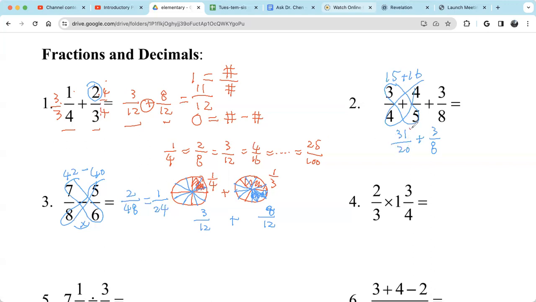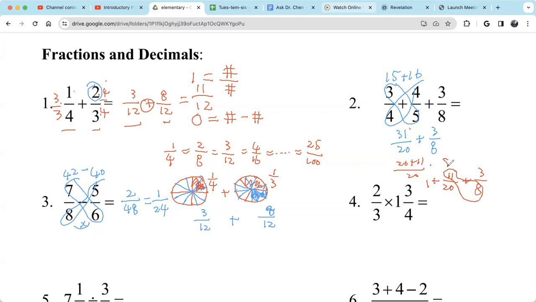So I do that again, but the numbers may be too big to do that. So what else could I do? I can simplify this improper fraction, right? Because 31 divided by 20, I can simplify. I can rewrite 31 as 20 plus 11. 20 plus 11, divided by 20. Well, then you see 20 divided by 20, that's 1. So I can write it as 1 plus 11/20. Then I add 3/8. Okay, this way is much easier to do.